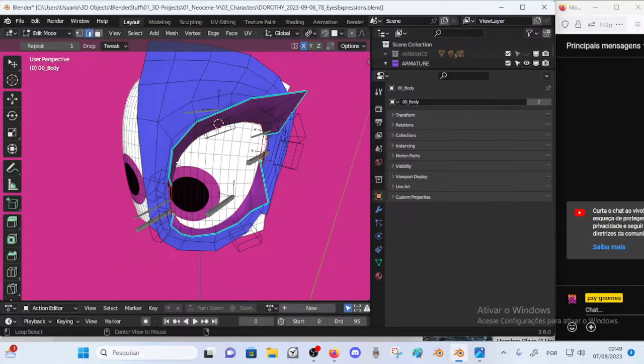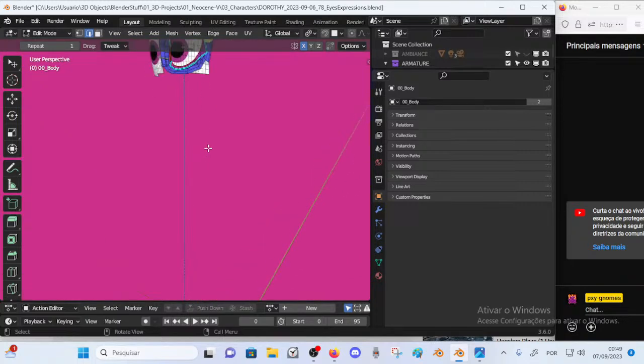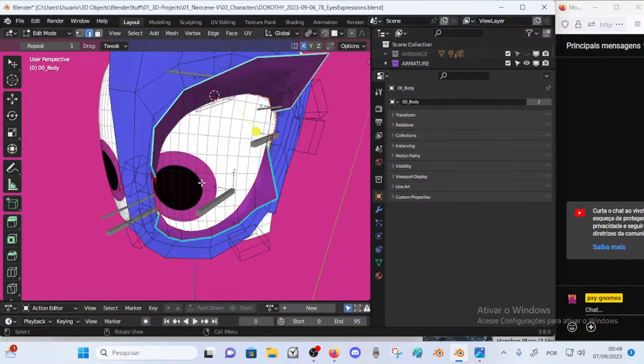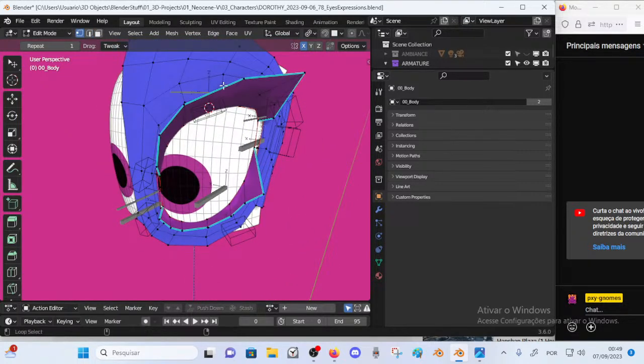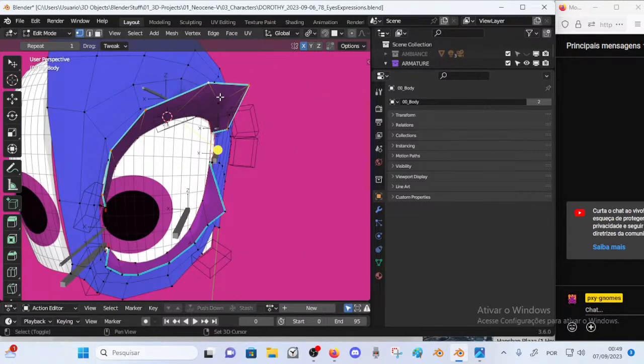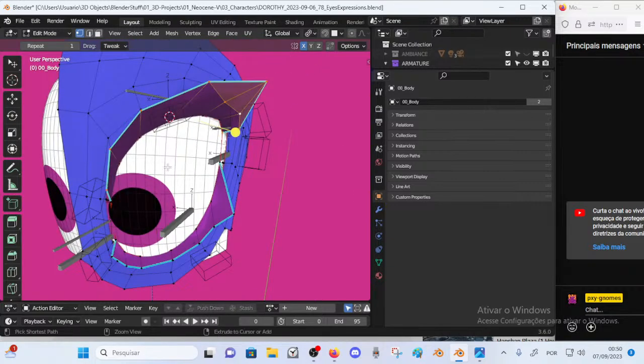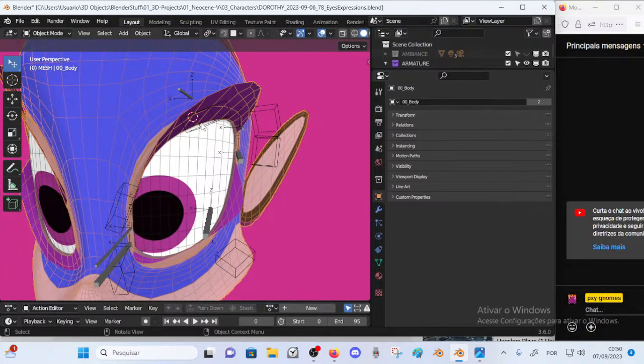So I was developing the top one, the top eyelash, so let's pick only these vertices here. We are protecting the mesh for weight painting.